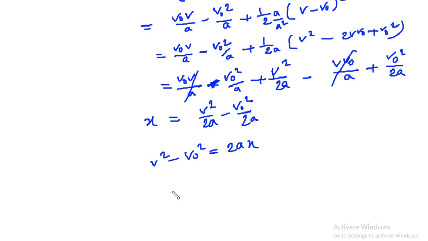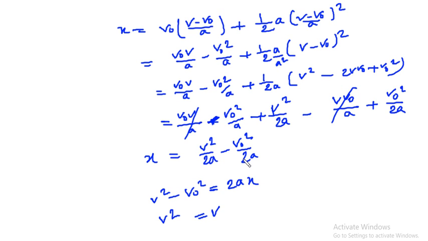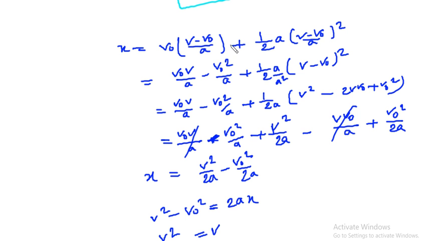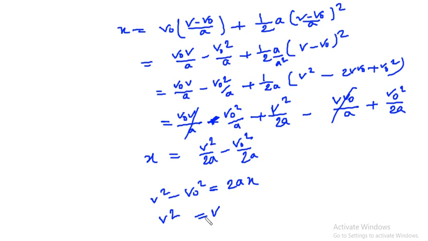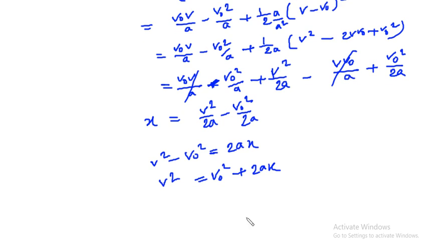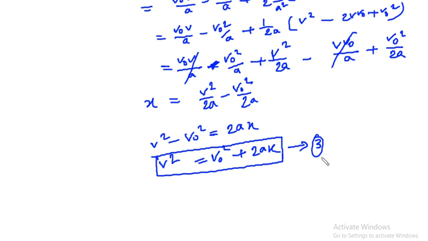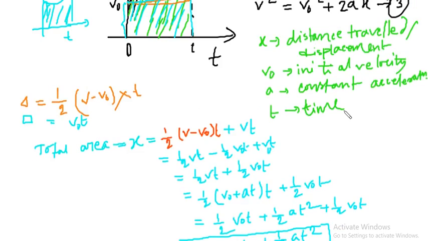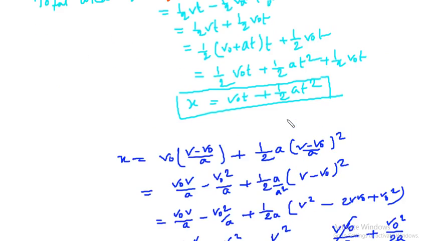I don't know whether it will be problematic for you. I have just jumped a step. Otherwise, in my case, I would write this and maybe one line, and then finally write the answer. I don't write this much for myself, but I thought that it may be confusing for you, so I am writing all this. So we have got equation 3 also, V square equal to V0 square plus 2ax. So this is how we can find these three very important kinematic equations.